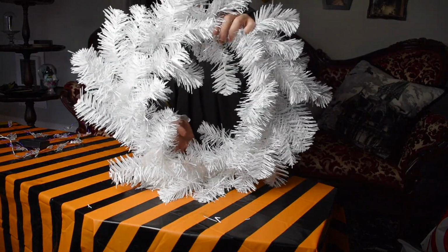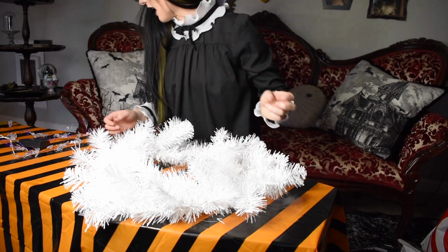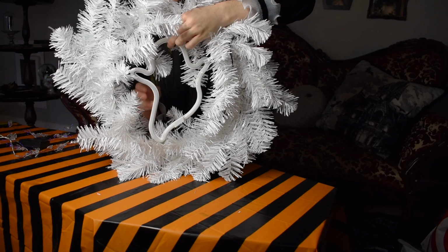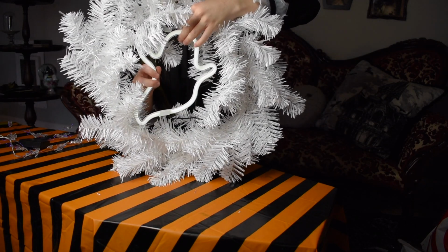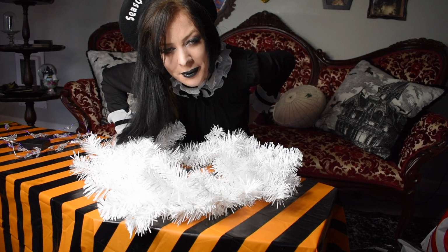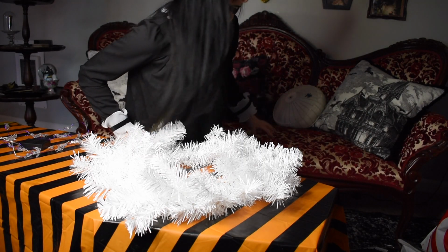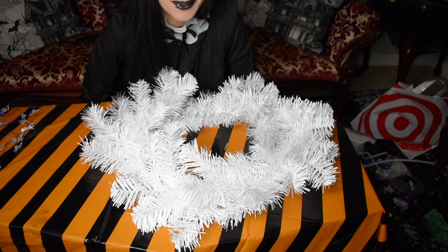So I figured we'd try the ghost inside the wreath first and see what that looks like. If he hangs out like this, turn it on. Do we like that? I think that's pretty cute. We'll ponder the idea. I'm gonna try and figure out the camera angle again. I don't think you guys are quite right. Can you see? I don't think you can. I have you guys precariously resting on my ring light, so let's hope that we don't have an earthquake.